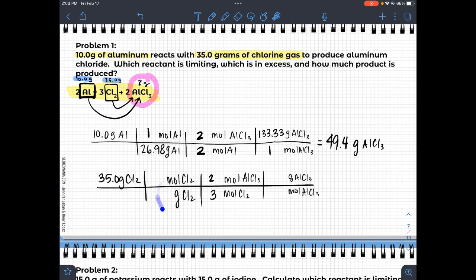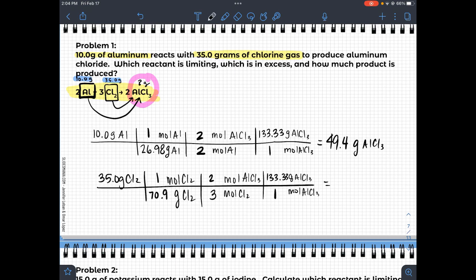My next two conversions are moles to grams. I'm going to use 1 mole equals the molar mass grams. So 1 mole, and then the molar mass grams. Oh, look at this, y'all. I already know the molar mass of aluminum chloride is 133.3. So that's going to go right here: 133.33. And then the other one down here is chlorine, but it needs to be doubled because it's diatomic. So 35.45 times 2 is 70.9.